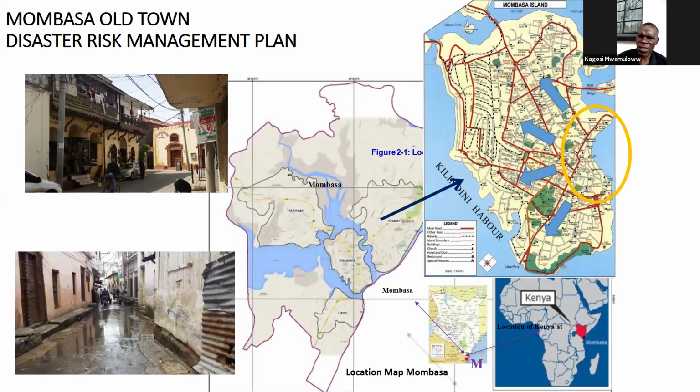So what you see there is houses which have been flooded. This is in Mombasa Old Town. And so what you have there is a disaster management plan. You can see water has flooded all the aisles or the paths in between the houses. This could have been because of a poor drainage system, which cannot cope with the high rainfall regimes and the cyclones from the Indian Ocean. Can we proceed on?